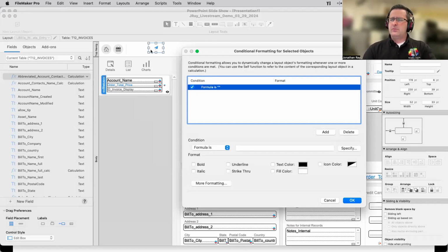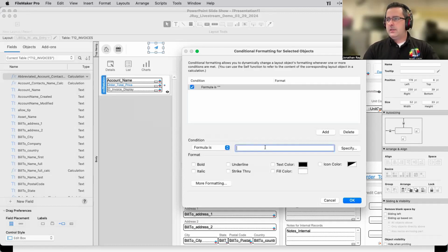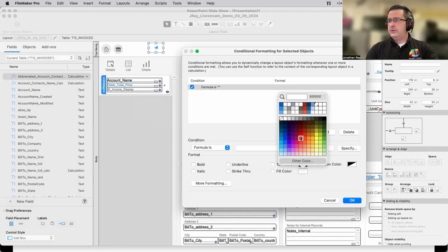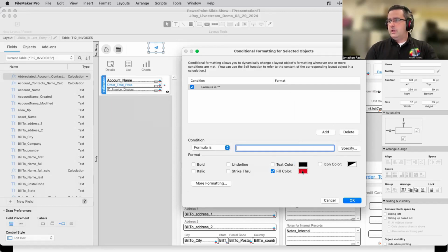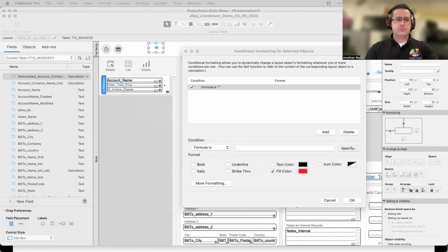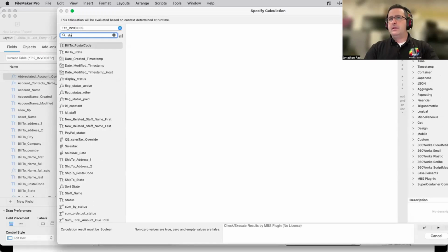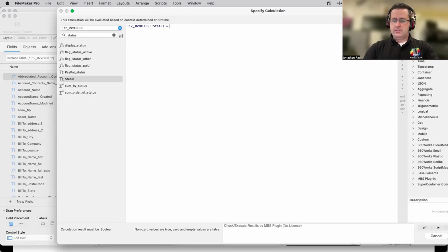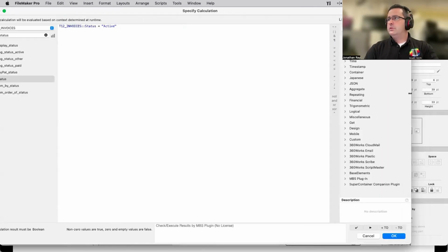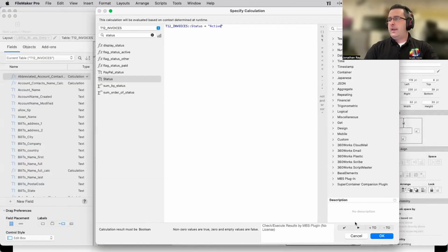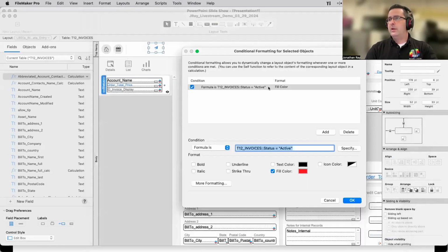For some reason I want this button to have a red fill color, like a warning type of color, whenever, let's say, the status equals active. So if this invoice is not paid, it's an active status, then I want it to appear red.